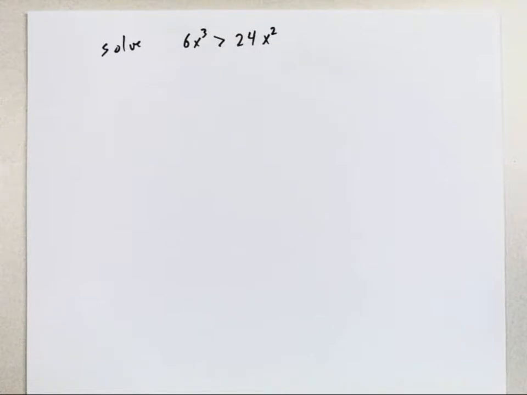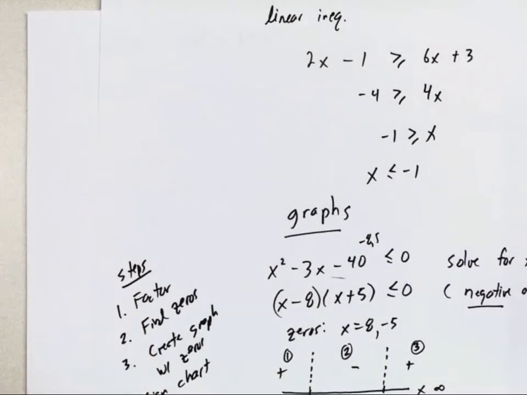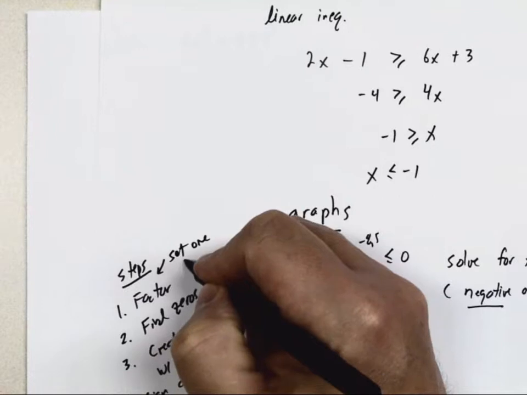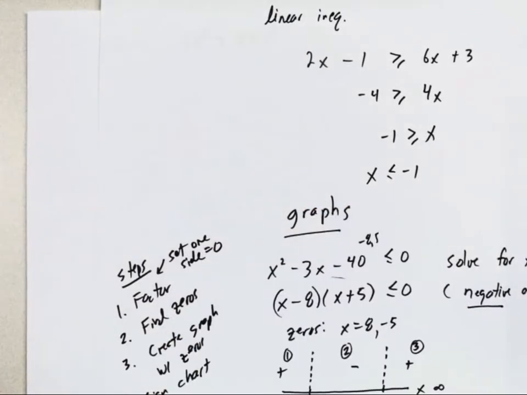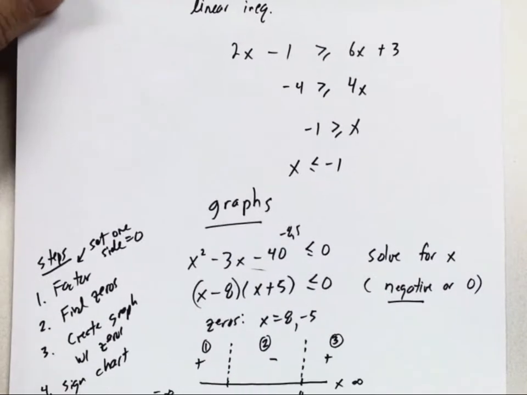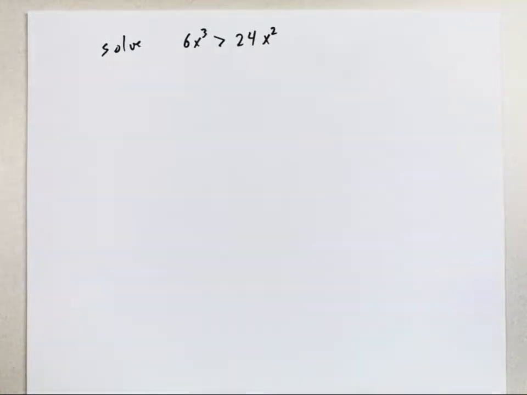In the last video, we went through the steps to solve these inequalities. And actually, I gave you the steps. I probably should have had a first step, which I think about, which applies now. I should have said the first step is really you need to set one side of your inequality equal to 0. Now this one, the problem we did the last video, it already had a 0 here, so I didn't really think about it. But now look at this problem.